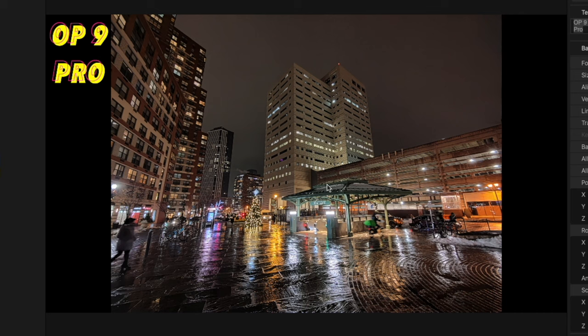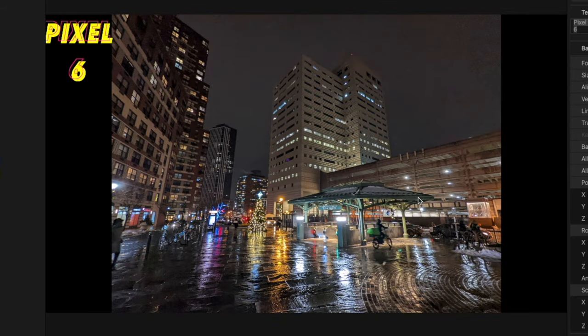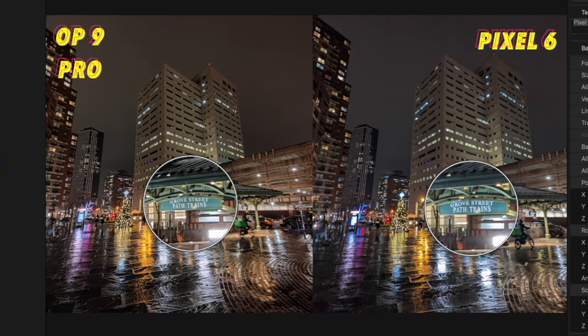Now for the OnePlus 9 Pro, this is what I was talking about. Ultra wide, if you stay still, it comes out really clear. So great shot. You have that flagship ultra wide sensor. As for the Pixel, you don't have that flagship ultra wide sensor, but the software is so damn good. The processing allowed the Pixel team to get away with that Sony, what was it, 380 something IMX sensor. It was in the 300s, and the OnePlus is using the Sony 766.